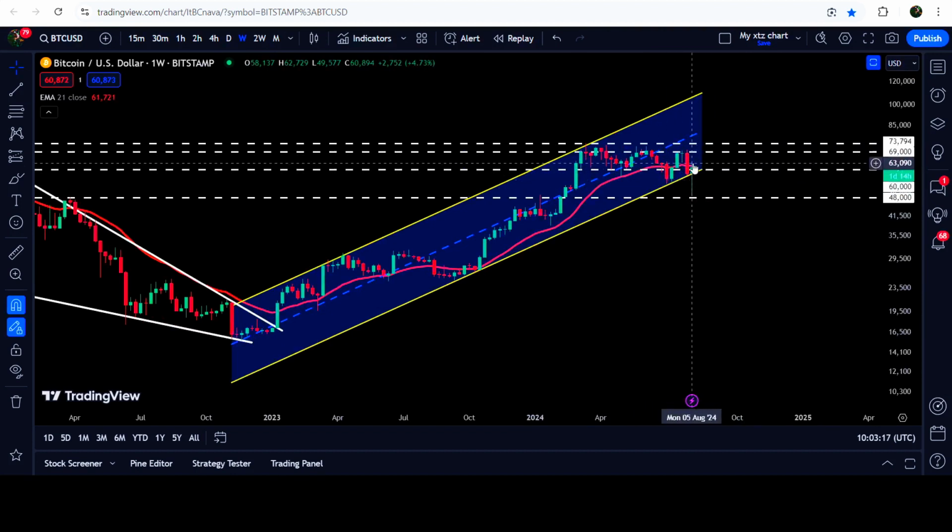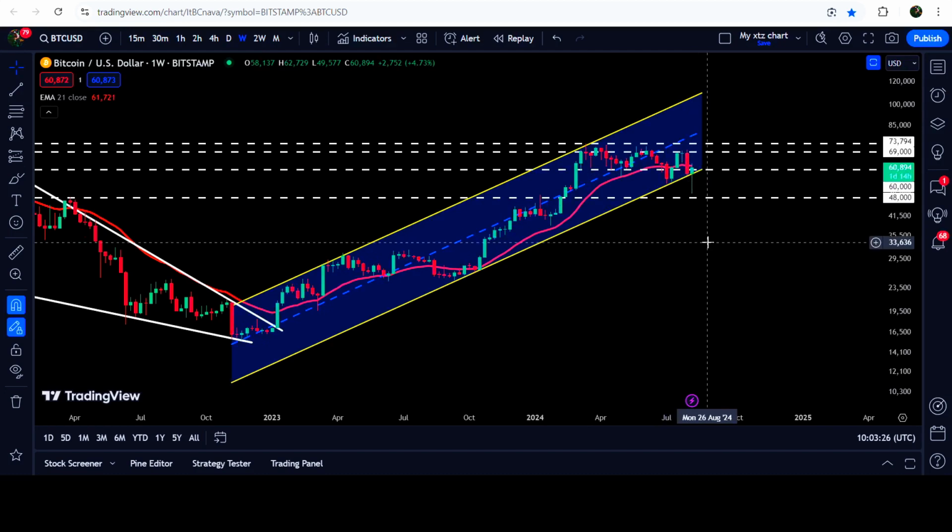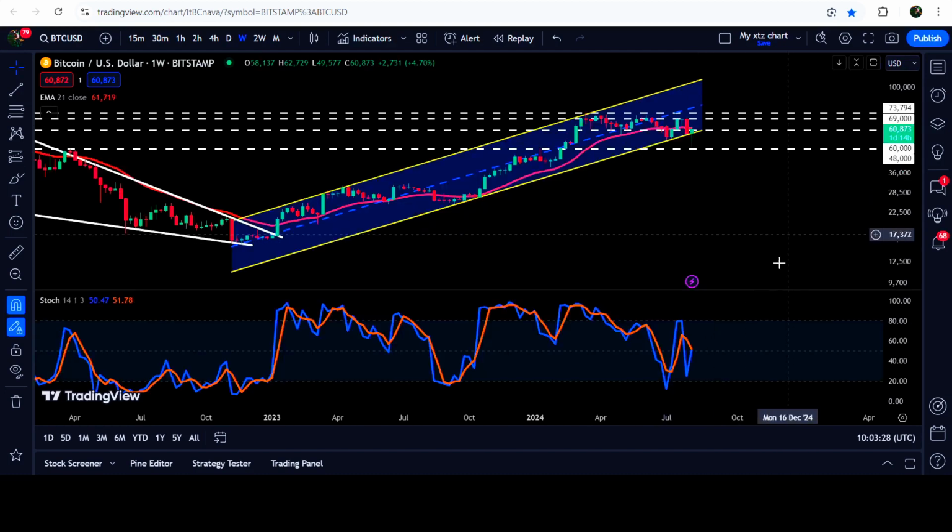In the recent sell-off, you can see that for a while the price broke down the support. We had a long spike to the downside, moved very close to this long-term support of $48,000, but recovered very soon. There was also a very big bullish divergence flash. Right now, we still have this bullish divergence in play.